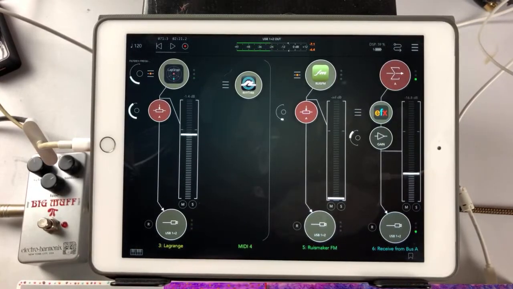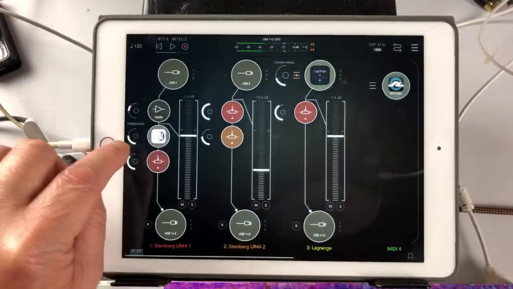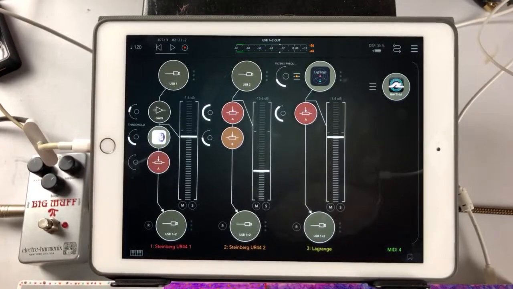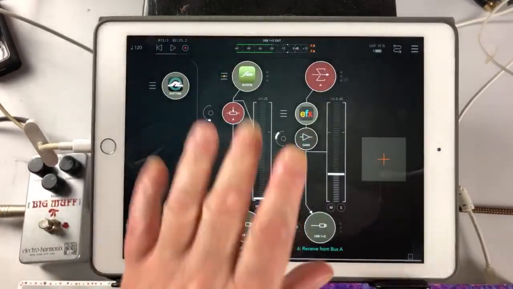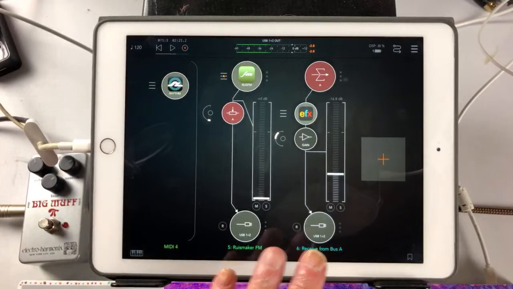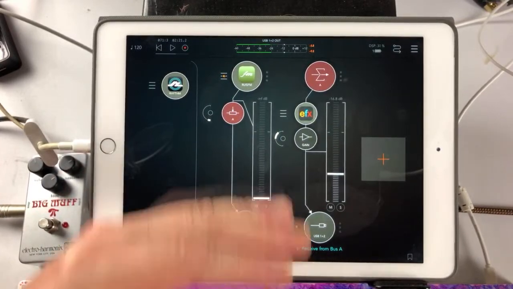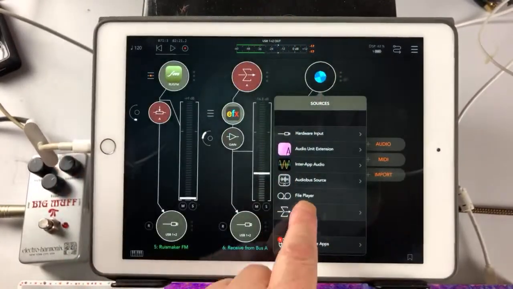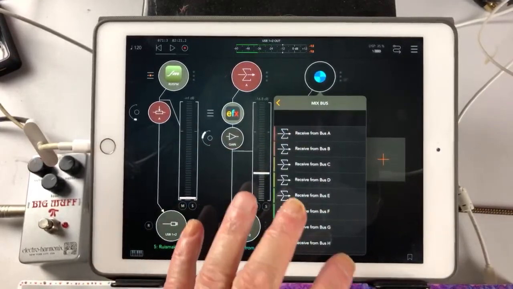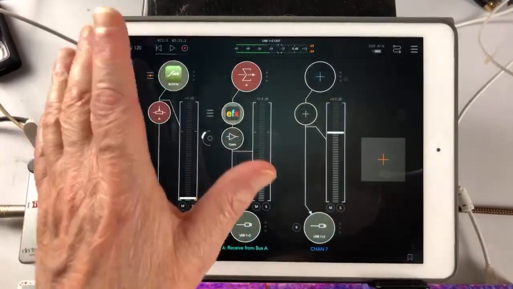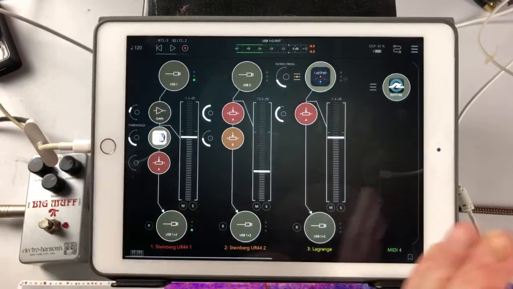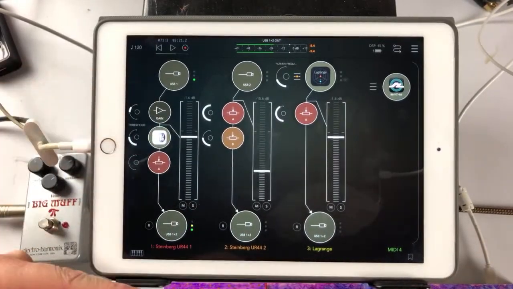So now I can, because we're using it as a send effect, I'm going to try that on the guitar as well. I explained before how we set this up. The channel where we put the effects is, like if you open an audio track and you go to mix bus, it's received from mix bus. I've set that to received from mix bus A, but you could go up to B, up to H. And then anything that you want to send through to that, you need to bypass it to the audio as well.